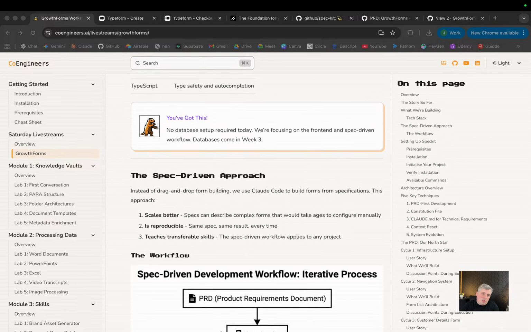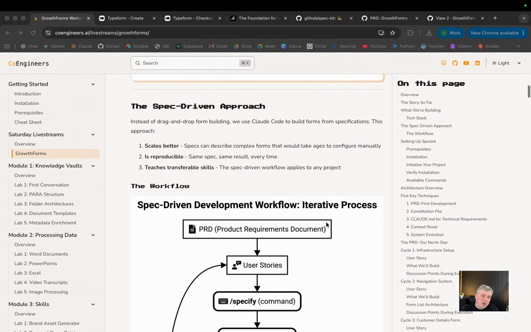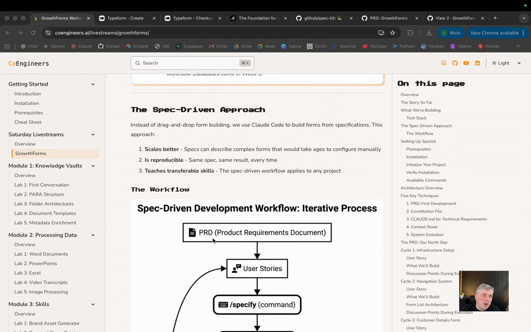All right. The way that I like to make spec-driven development work is that typically I would start off with a PRD. If you've not come across a PRD, it's a typical business analyst tool that describes the end-to-end system that wants to be built. It's called a product requirements document.